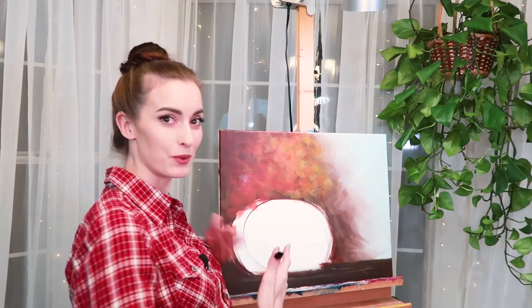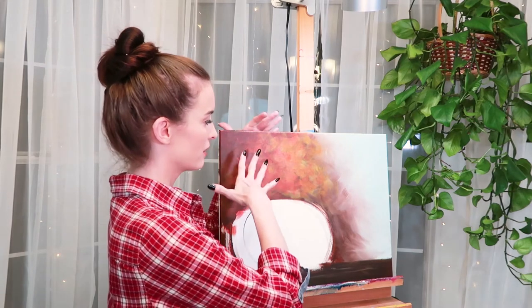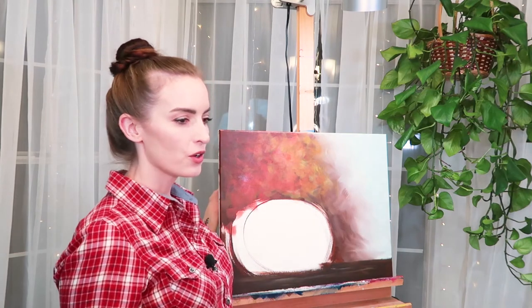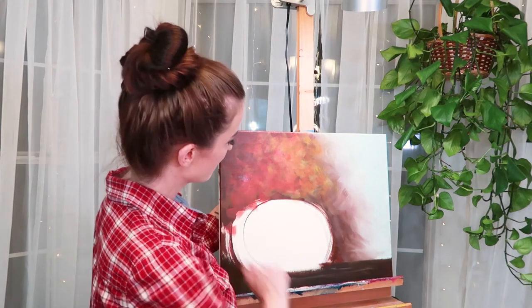Okay, so that is what we have so far for the background. So we just have this nice fall color that kind of blends in, and then we have a little bit of the blue sky. You know, blue and orange look really nice together. So this will be our background.